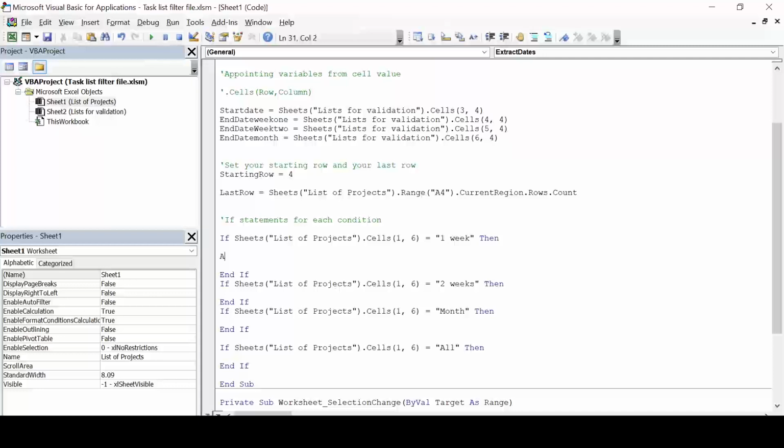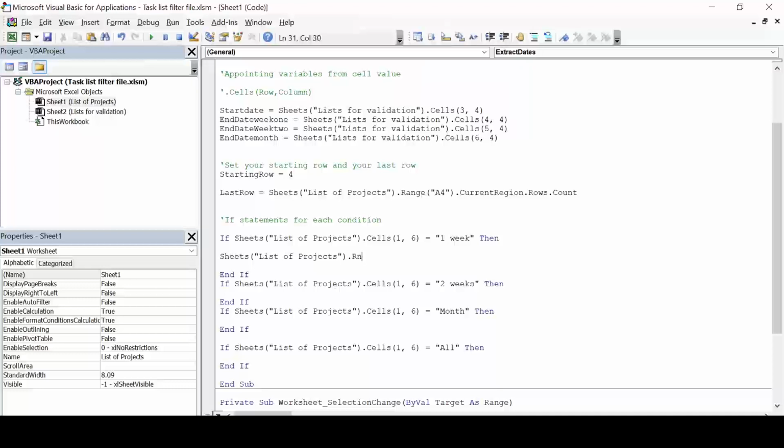For sheets, list of products, which is the sheet that we were talking about just now, which has the table.